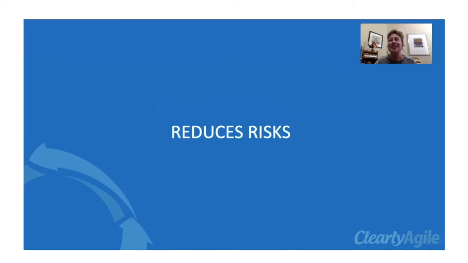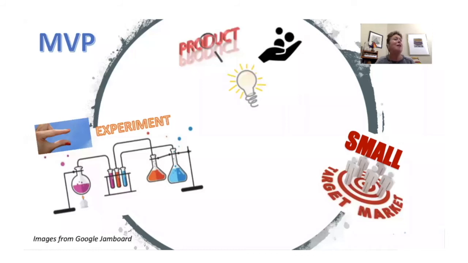And last but not least, it reduces risks. You reduce the risk of potentially creating something that is not economically viable. You see, minimum means spending as little time and effort as possible to create it. You want to keep it small to accelerate learning and eliminate excess expense. Less is more. In the Agile world, focusing on minimal viable product aligns with Agile principle number 10, which is to maximize the amount of work that is not done.